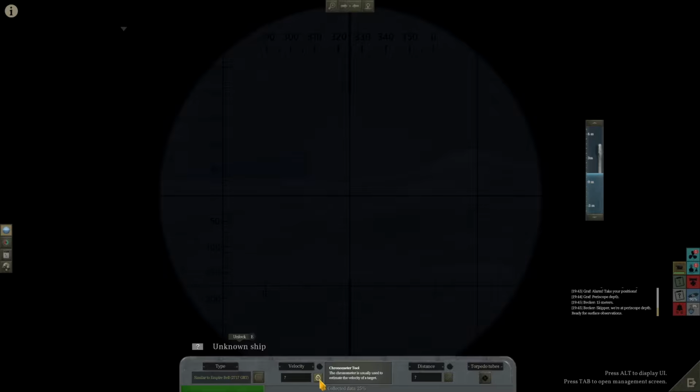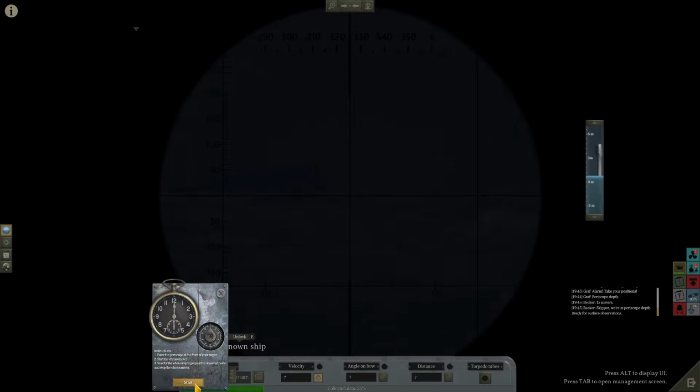Do I stop? I've shown you in these videos, they say, oh, you've got a risk of error in speed. I haven't seen error in speed. I'm going to leave it at flank, and I'm going to go ahead and check the velocity.